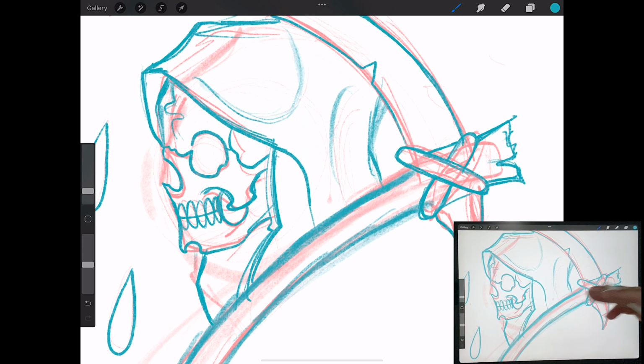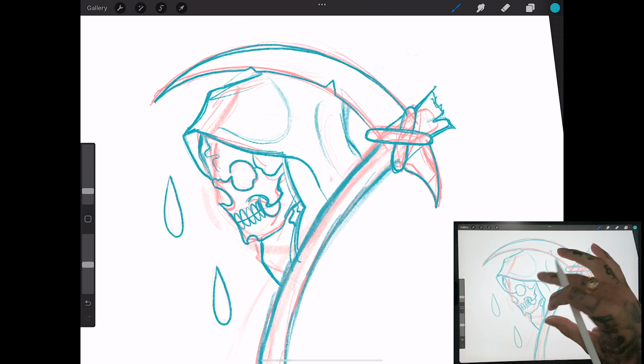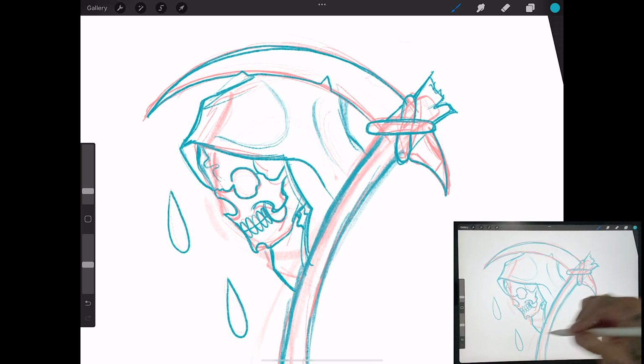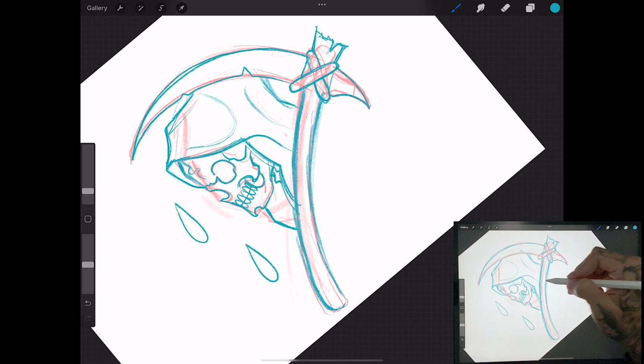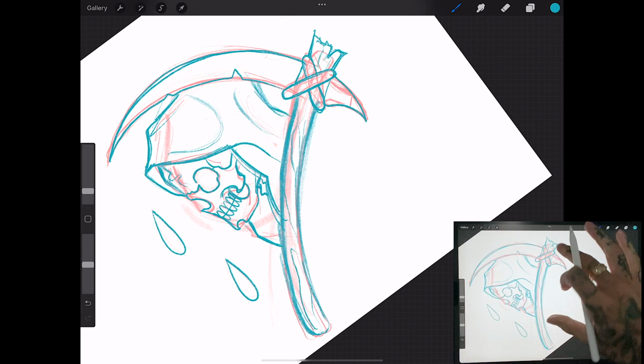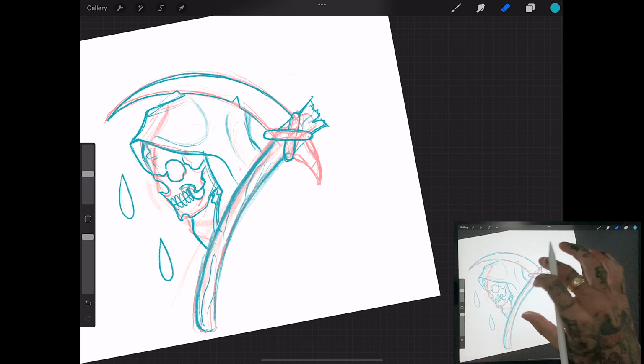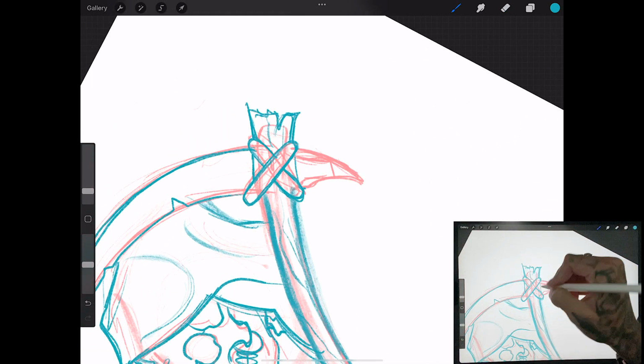So right here, I'm going to add a little part of the neck bone, just coming through. Some wood grain. Right like that. And I really don't like the end of this scythe right here, so I think I'm just going to take that away, and we're just going to have it end right like this.